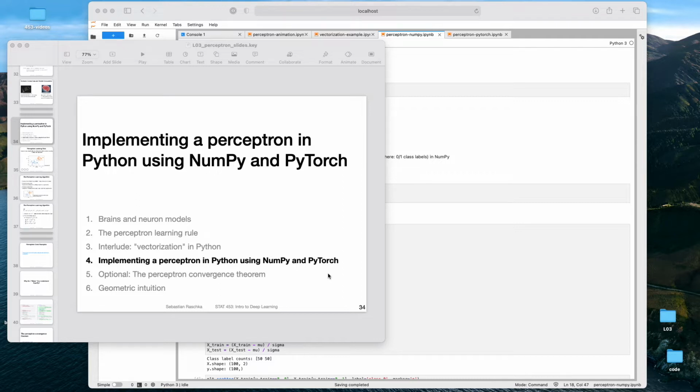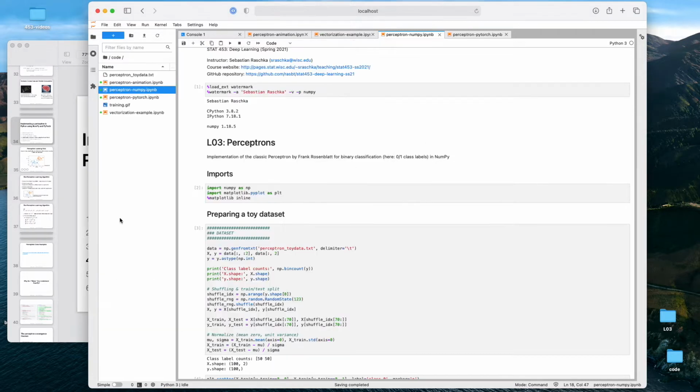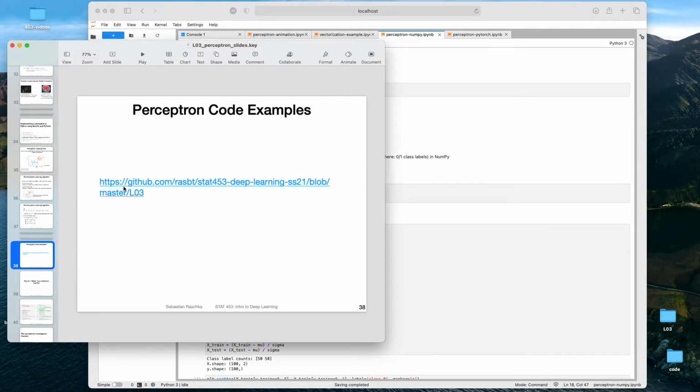So back to this topic of the Perceptron implementation in NumPy and PyTorch. All the code files are actually on GitHub, so if you go here to this link, or I will also link them on Canvas so that you can just click on them if you are interested to play around with them.